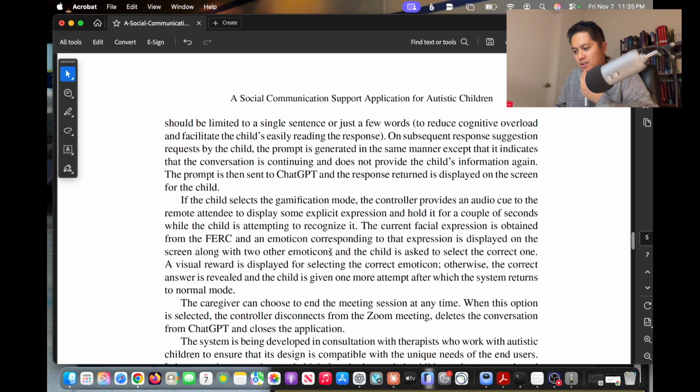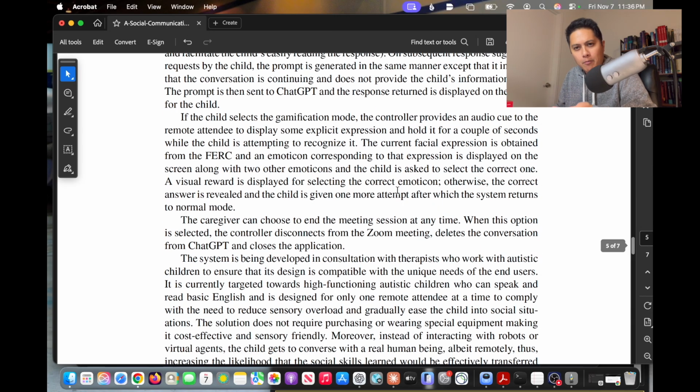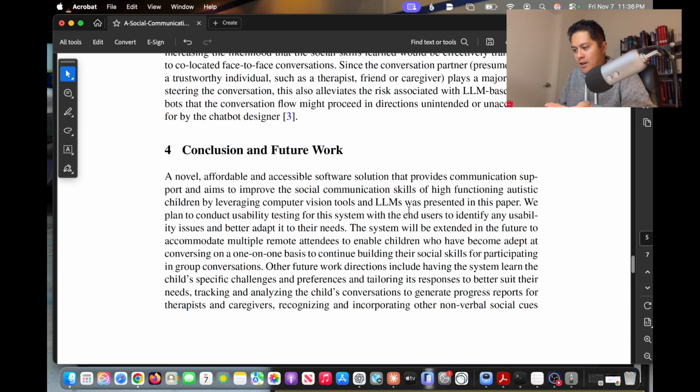So what if I just dumped this paper basically into Claude Code, where I effectively just made a directory with this paper. I told Claude Code to go in this directory, read the paper, and basically make a working prototype of this application, to build this software that can help children with autism try and understand emotions better and build their social skills, understanding social cues and whatnot.